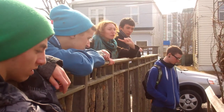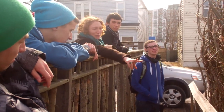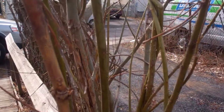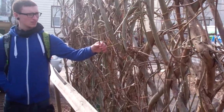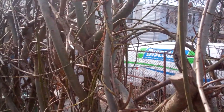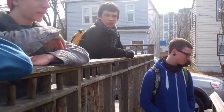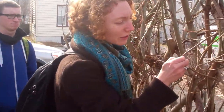And so if you wanted to make this kind of fence, what you would do is you would come and snip off any of those green pieces of willow. Do you see the green, tender, juicy ones? Can you see the difference between the living ones and the dead ones? Yeah. So these are dead? No, that's alive. You show me a dead one. Oh, it's all the ones that don't have any green in them, really. So how can you tell for sure? Well, if they're not flexible, they're dead. You can snap it. Right? Okay, and so this here, that's dead.